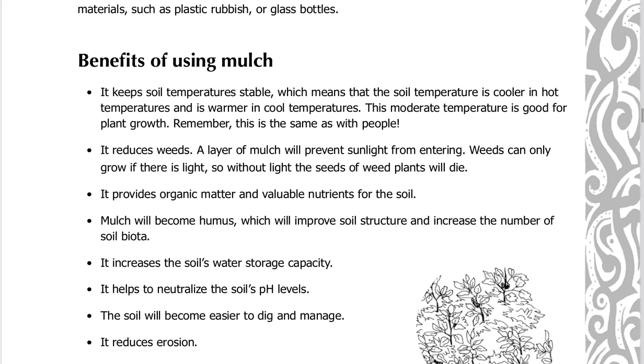Benefits of using mulch. It keeps soil temperature stable, which means that the soil temperature is cooler in hot temperatures and is warmer in cool temperatures. This moderate temperature is good for plant growth. Remember, this is the same as with people. Another benefit, it reduces weeds. A layer of mulch will prevent sunlight from entering. Weeds can only grow if there is light, so without light, the seeds of weed plants will die.